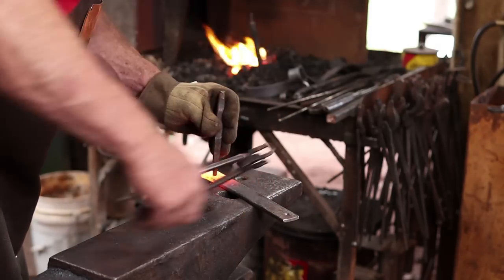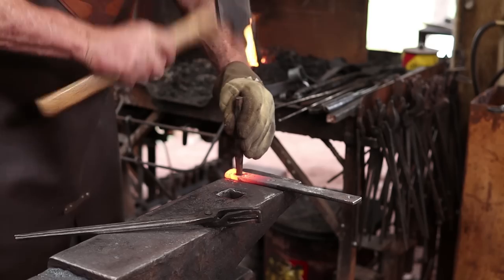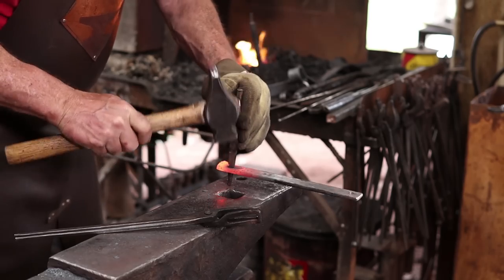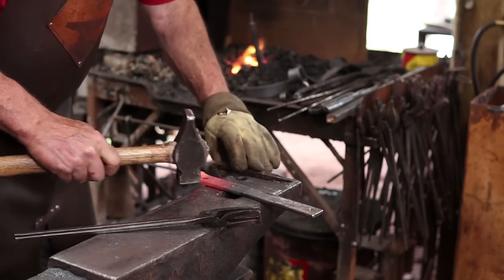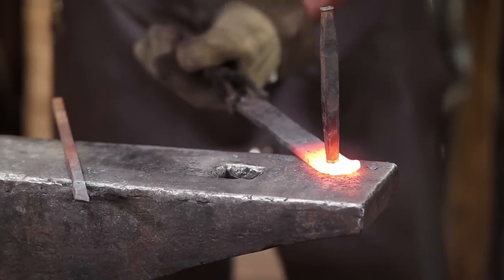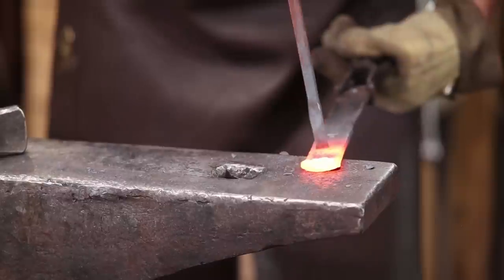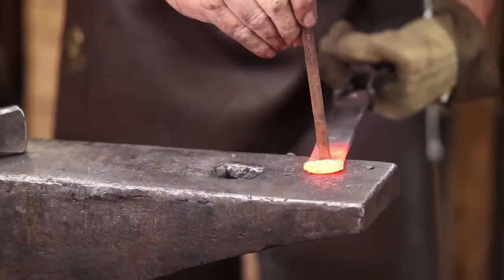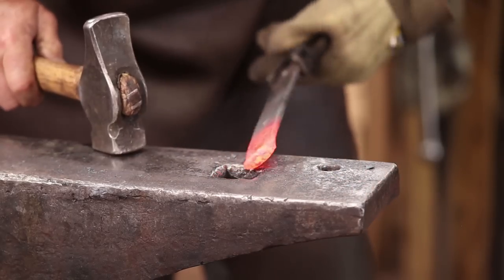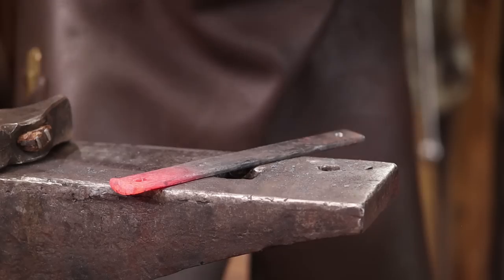I don't have an exact size drift, so I'm going to use a tapered drift and just drive it in till it's square, and then we'll check it with the stock for the rivets. That's going to work. I'm going to straighten this back out again. It's a little bit crooked. And we'll do the other end.